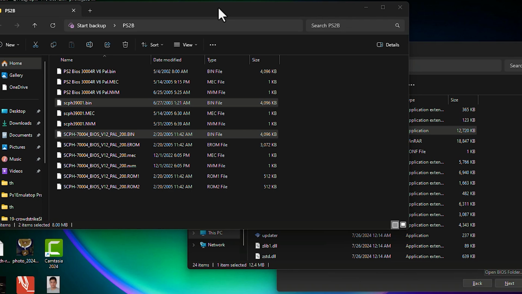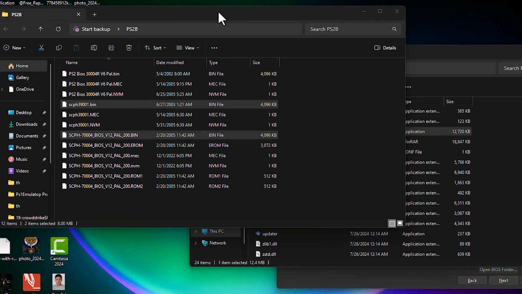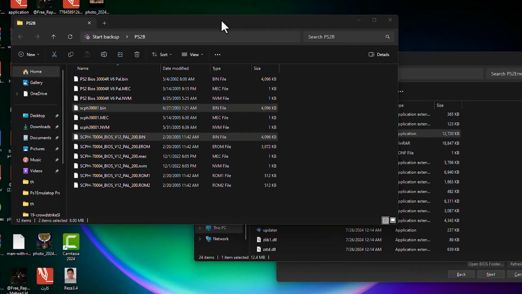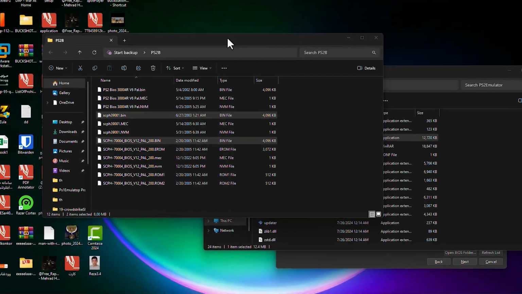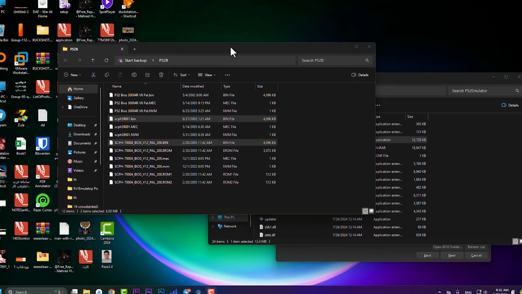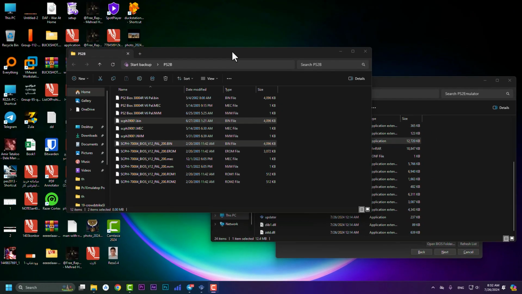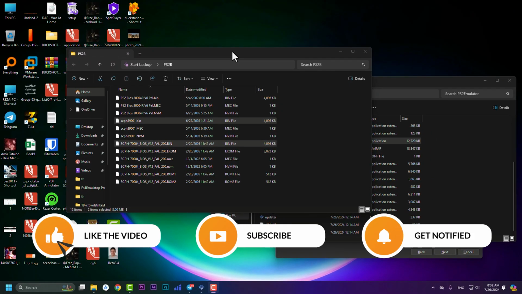The difference between Europe and US regions is due to TV systems. For Europe, we have the PAL system, which is 50 Hz, and for the US, we have the NTSC version, which is 60 Hz. When we are emulating the games, these 50 and 60 Hz are going to be converted into frames. So Europe region games are 50 frames per second and the US regions are 60 frames per second. Older computers might struggle more with 60 frames than 50 frames.